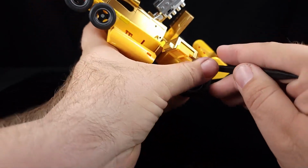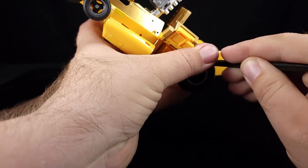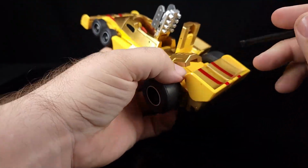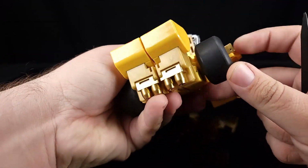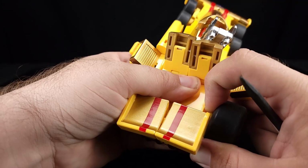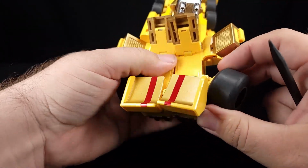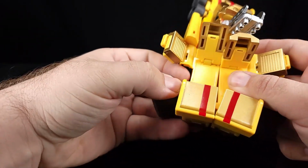There's a gap right there. Makes it a lot easier to do if you can get your spudger in there proper, like that. Okay, and then we want to grab the wheel here and pull it out like that. Do the same thing over here.